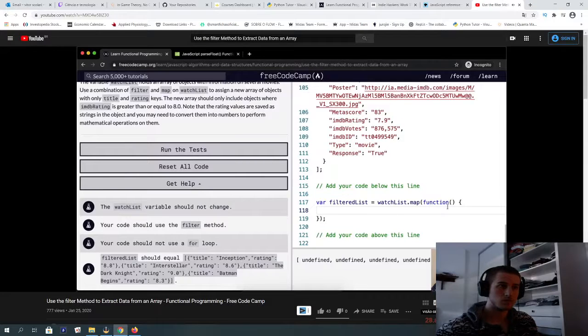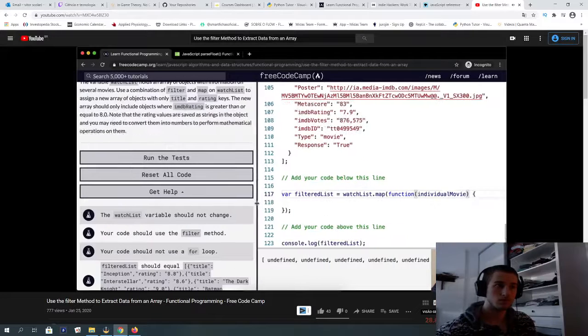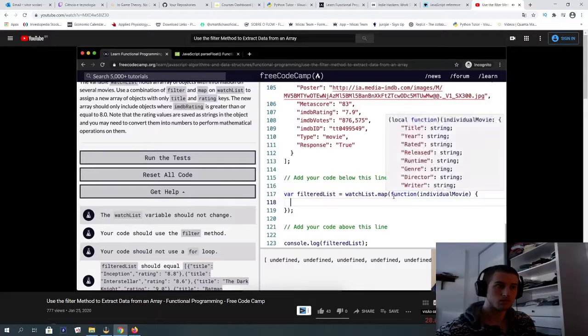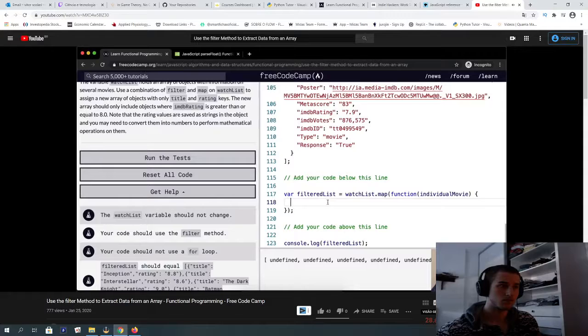So yeah, watchList.map. And then with here, we're going to say each individual movie. Now I use long variable names because I think long variable names make it easier to understand what's going on. So first off, we want to return, well, what do we want to return? With each, we're going to map through this first. So what we want to do, this is the exact same thing that we did in the last lesson. We're going to create a refined, we need to say let refinedData equal an object.